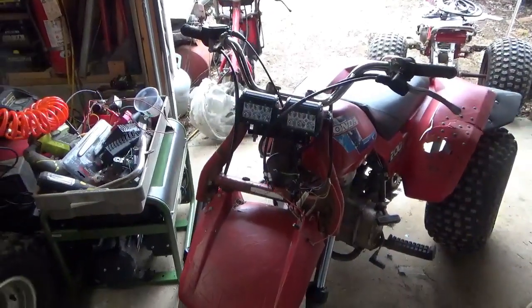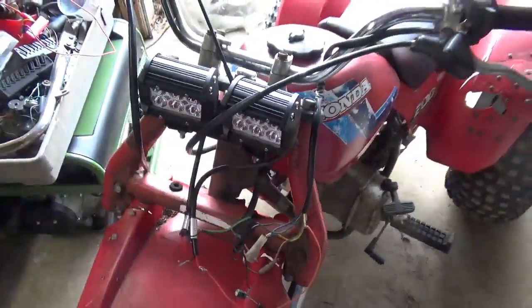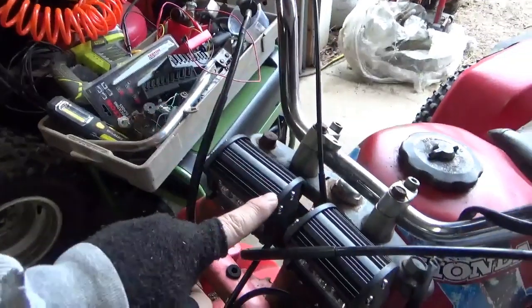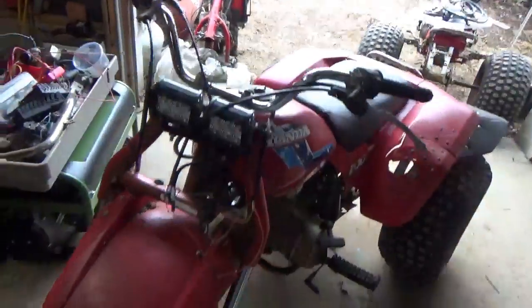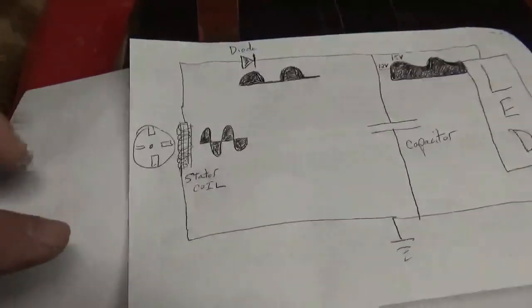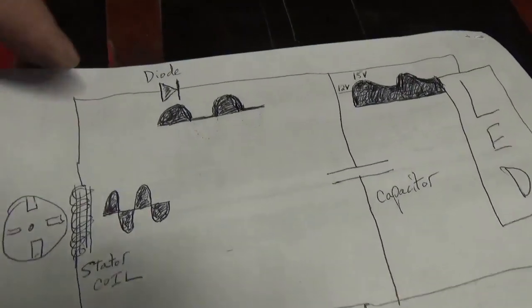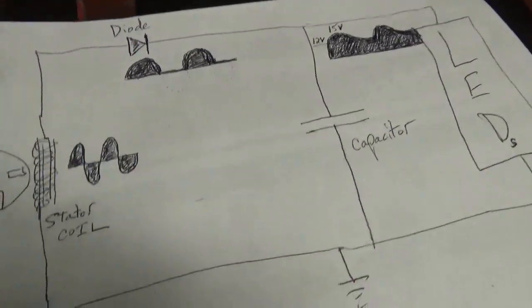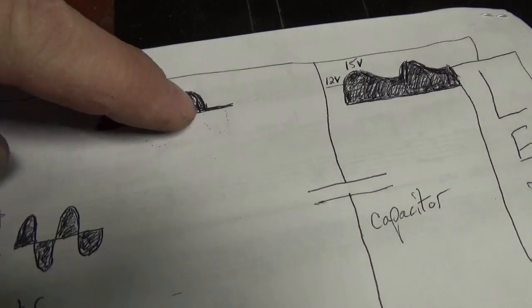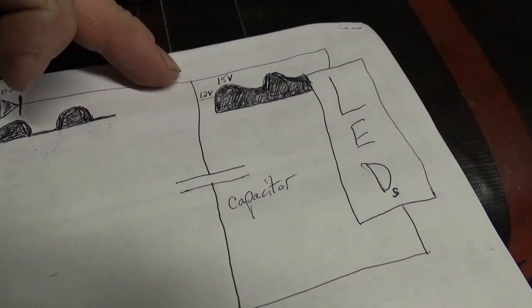These headlights are good from between 12 volts and 30 volts, so you really don't want to run 42 or 45 volts through one — you will burn it out. So what I did is I put these headlights in series. What does that mean? One red wire, black wire, red wire from this one, black wire, and then you just hook them up as you normally would. I have a little circuit here to make life much easier. You have your stator ground — green or body — right stator. You just run one leg of the stator through a diode, and you can see you go from alternating to half-wave.